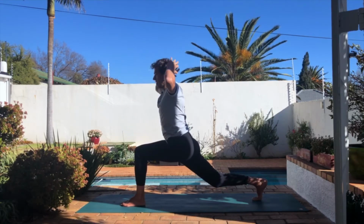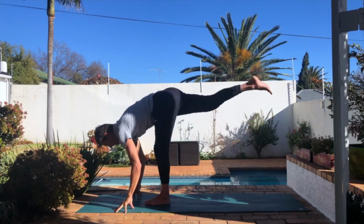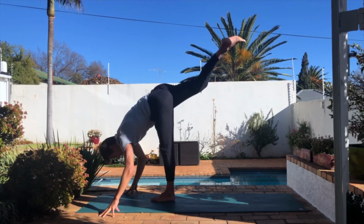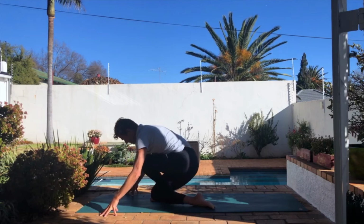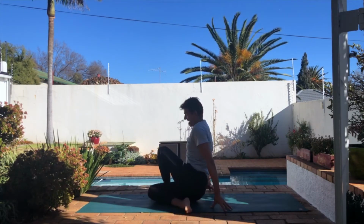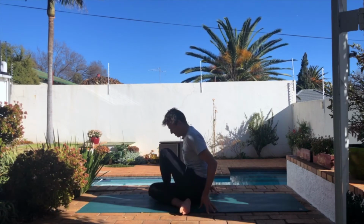And then lower the hands down. Step onto your left foot, lift the right leg high, standing splits. Bring the right knee behind your left calf and slowly sit down. You can stay, but not for too long, because you know what's coming now. Where we're going next. First one, use your hands just to check it out.